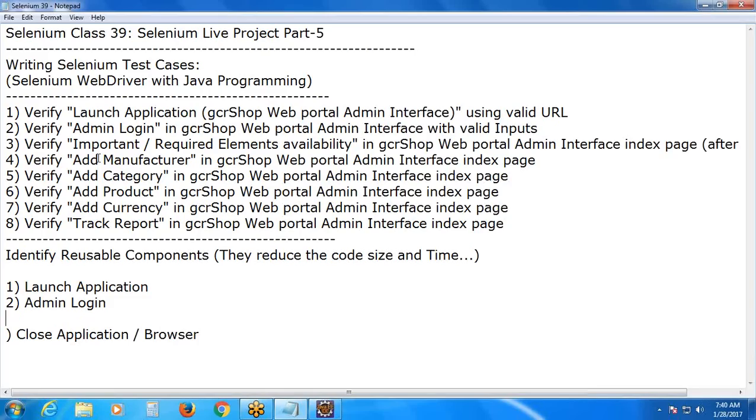Observe, Ahalya, important elements availability on the GShare shop web portal. Yes, sir. You can make it a reusable component now. For add manufacturer, for add category, you can use it, otherwise leave it, no issue. That is also one.